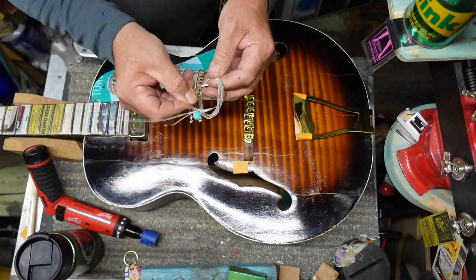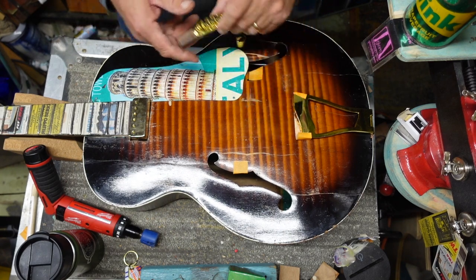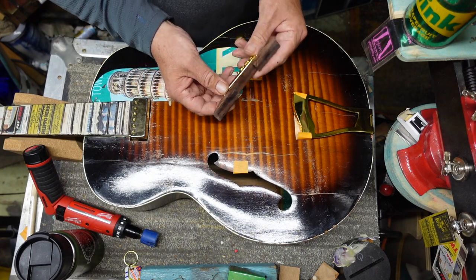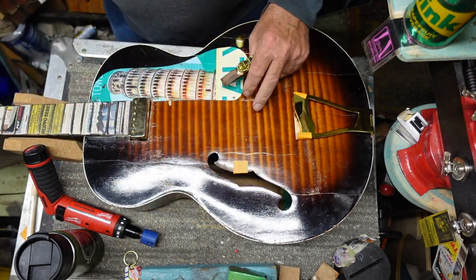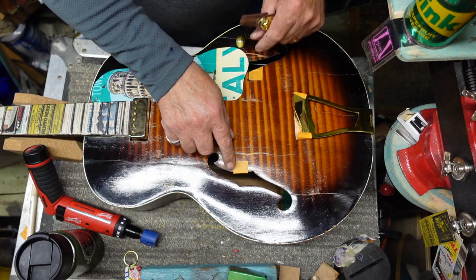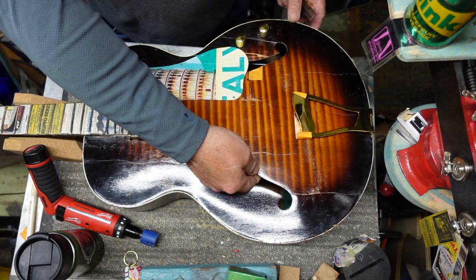Let's put those off to the side. Look at our Eli Green hoodoo voodoo bead there. Okay, so now that we're here, I'm going to point out, again, we have the center line here and here. We spent a lot of time sanding this. And you remember, the piece of sandpaper that we had was about this wide, and it was taped to the top. So the part that we are going to reinforce right here, we'll put two braces, one here and one here. That will help us pick this up.